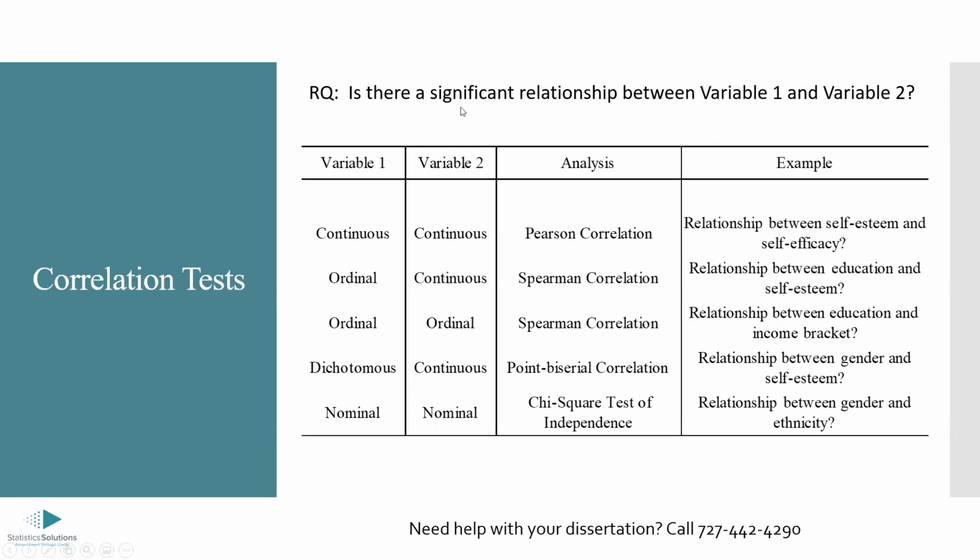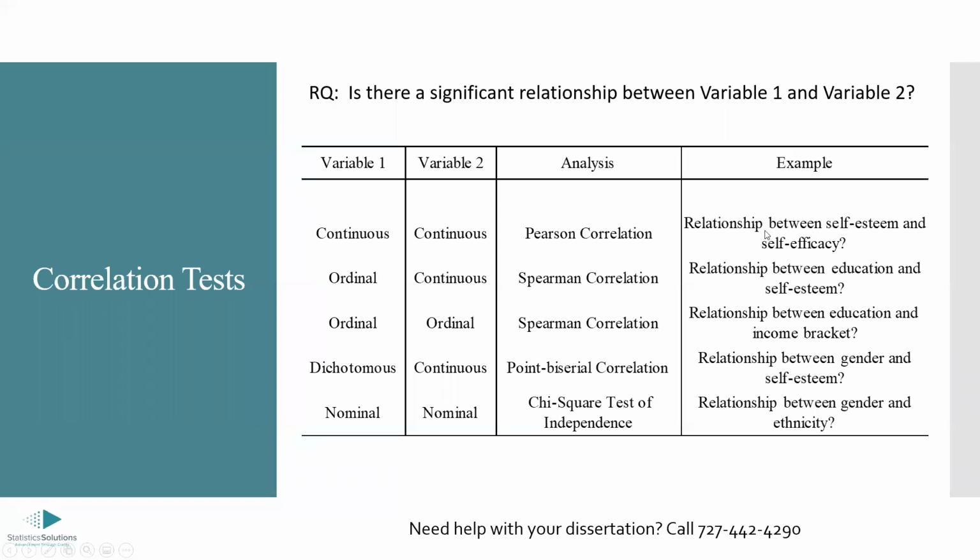So on this slide, we have a series of examples for correlation tests. Correlation is a two-way association, so you don't have an independent or dependent variable necessarily. You just have 2 variables of interest. So notice that I've identified variable 1 and variable 2. There's no independent, dependent language or predictor and criterion language. We just have 2 variables of interest. And depending on the level of measurement of the 2 variables, you're going to use a different test.